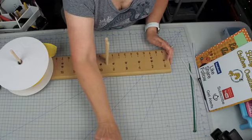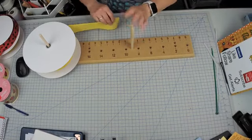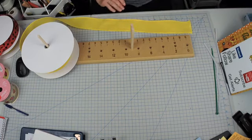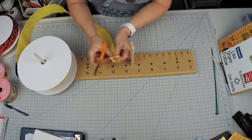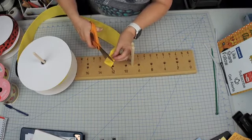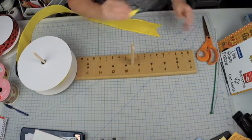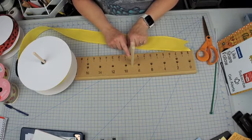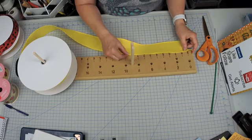Okay, let me move you over here. Alright, there we go. We're going to start out with a 2.5-inch ribbon, and we're going to go ahead and dovetail the ends. This has measurements on it, so 0, 1, 2, 3, 4, 5. So we're just going to do a 9-inch tail, okay?